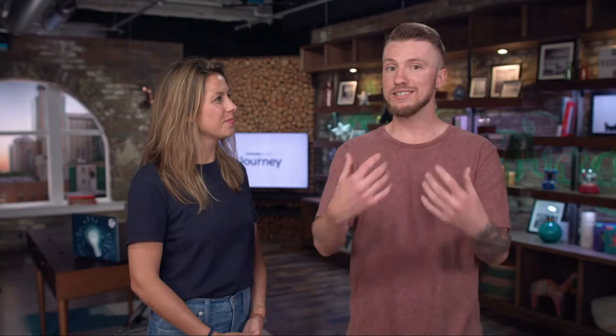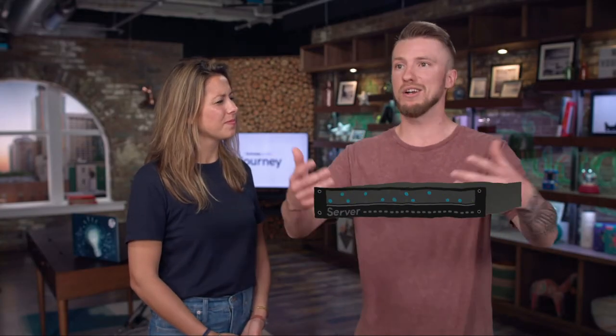A VPS, or virtual private server, is like owning a condo. You don't have as many neighbors and that condo is yours — you can repaint the walls, do whatever you want inside of it, but you can't necessarily knock down walls because those belong to your neighbors. There are some potentially hidden costs. If you're not technical, the server itself ranges from a couple hundred to a couple thousand dollars a year. But if something breaks, it's on you to fix it — either yourself or by hiring a pro, which could get costly.